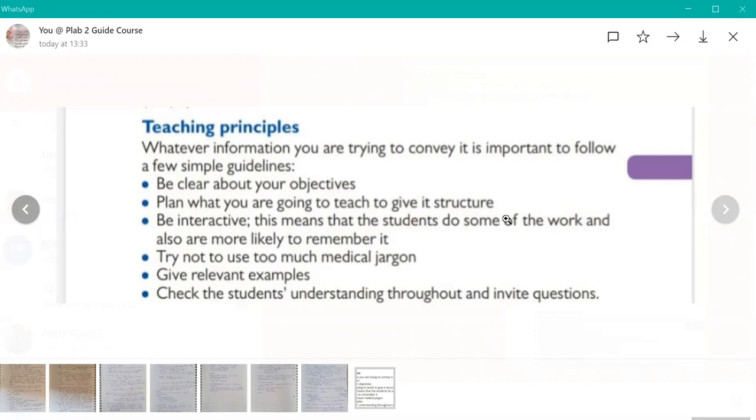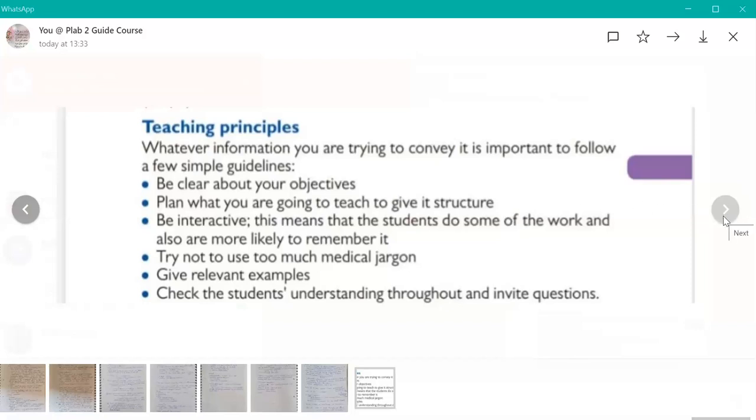So you have to ask them, but don't ask difficult questions, and ask them many times through the teaching to keep them with you, and also keep checking on them. Am I making sense to you? Is everything clear so far? If you want to ask me any question, please feel free to interrupt me during my teaching. I will be more than happy to repeat it for you. Does that make sense? Do you want me to repeat that? Can I move on to the next step? So always do it like this throughout your teaching.